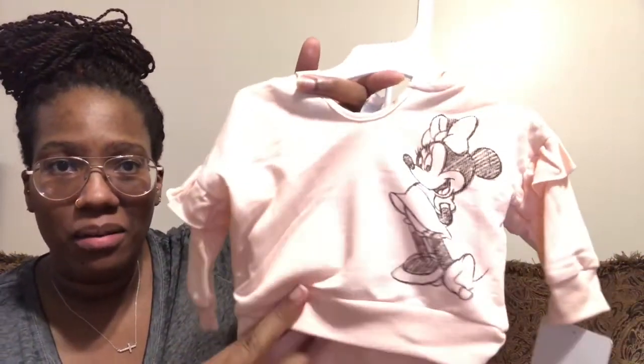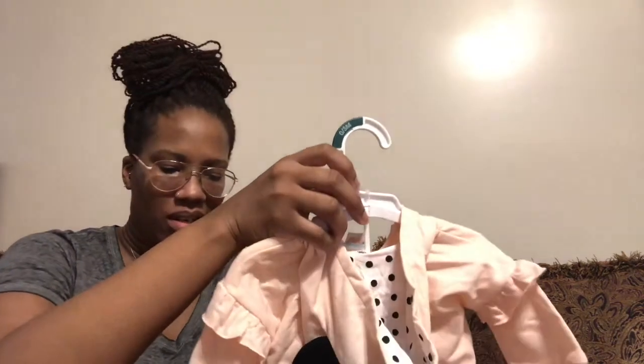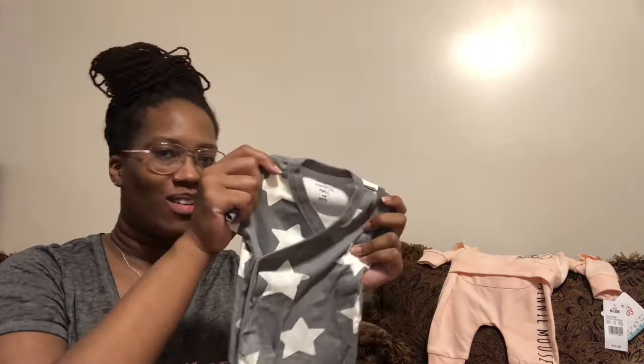It's one of those things where, this isn't too thick. It's a good little outfit. This is the part that got me: these ears and this bow. These polka dots. But see, that's the thing, I'm a Hello Kitty psycho, but as long as something has a bow on it, I'm good with it, right? So I got this little set, and then I bought this.